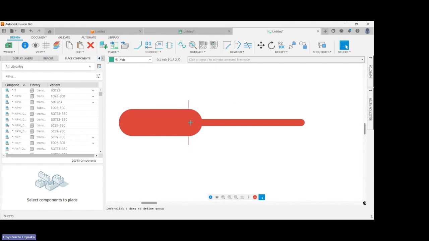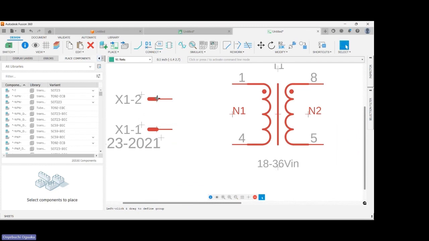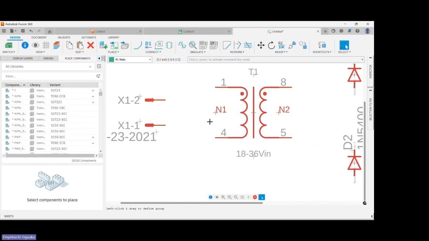It's actually a cross, but because of this red thick part of this component, it's kind of hidden. If you hold on it, you can drag it to any place you want. And for this one, this is for this label here. If you click on it, you can drag this anywhere.